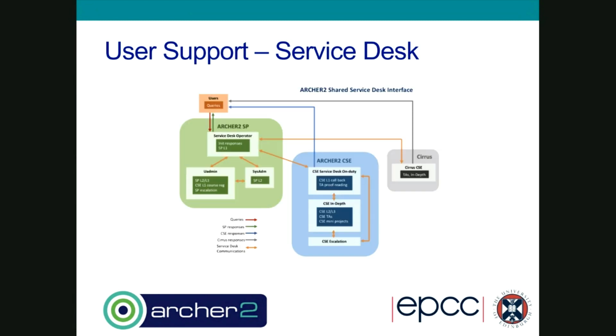This diagram is just an overview of how the service desk will work once your query comes in. It's quite a complicated diagram, but it shows that your query will initially come into the service desk operator and then may be farmed out to different aspects of the service, depending on the most appropriate person to handle it. You should also notice that Cirrus has been included here, one of the tier 2 services. If your query is actually relevant for that service, it will naturally be passed to the relevant team.